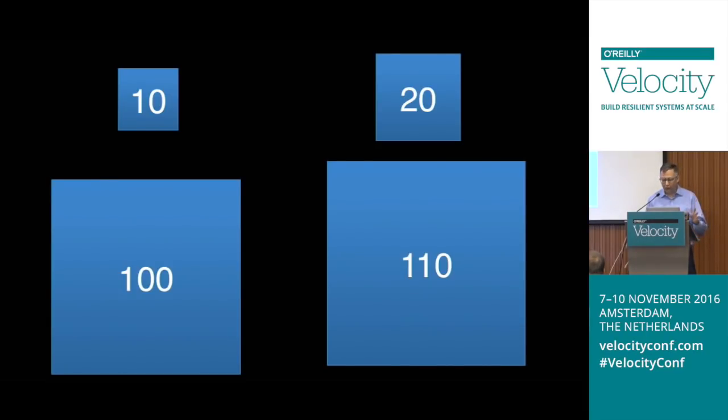But if I gave you two more weights, one of which was 100 kilograms and one of which was 110, you would have a much harder time telling me if they were the same or if they were different. And so even though the absolute difference is the same, 10 kilograms in each case, the top comparison, the heavier one is double the weight, and in the bottom it's only 10%. 10% is about the just noticeable difference.